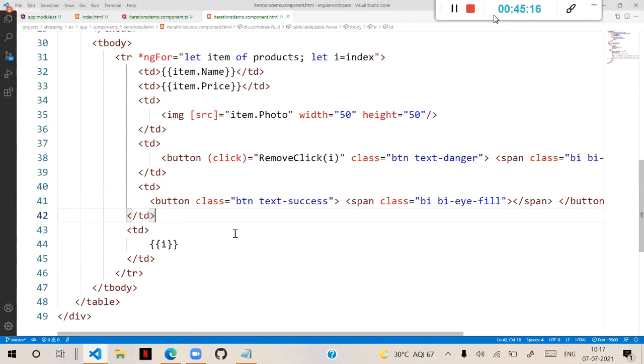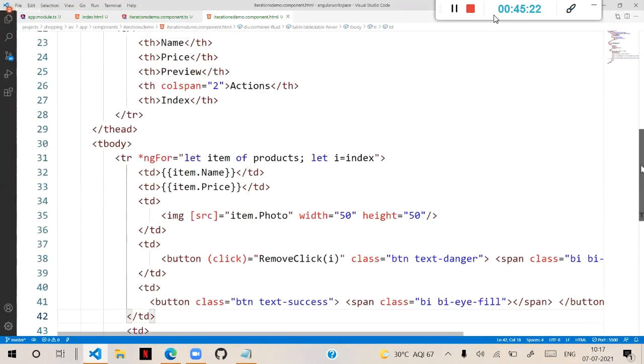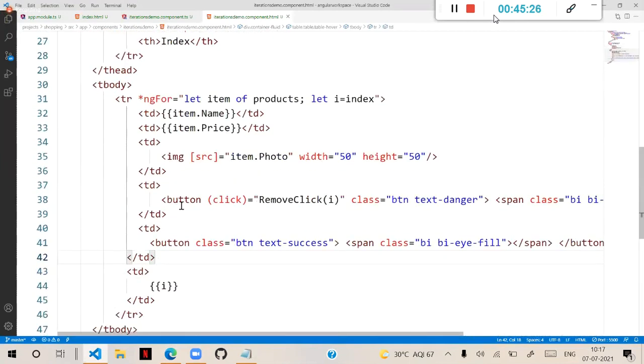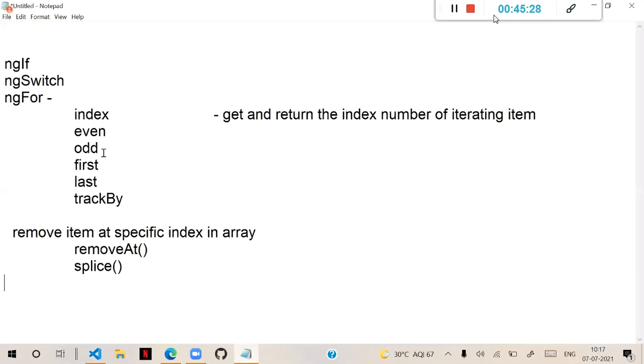Now, the key point is that by passing the index number, we can identify its location. Similarly, you have odd, even, first and last occurrences. These are also true or false actually. Index is a number, even is a Boolean.